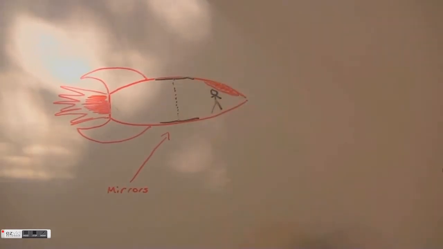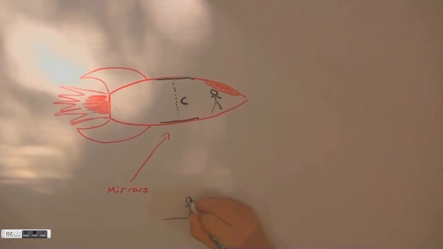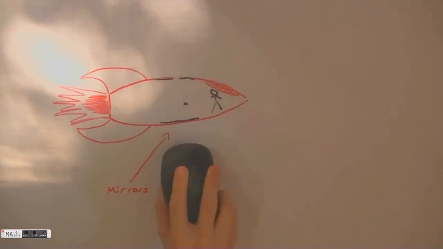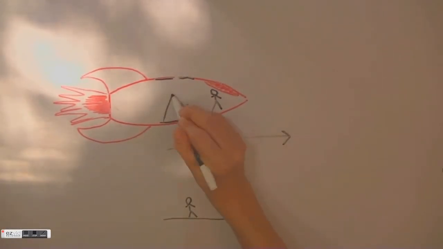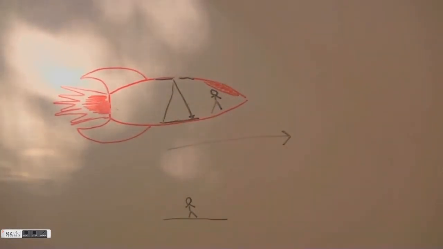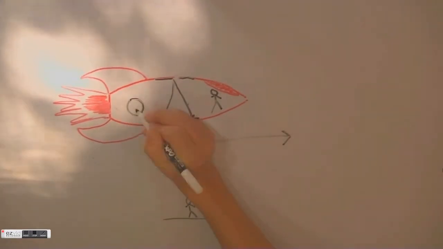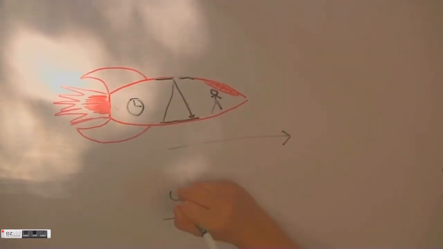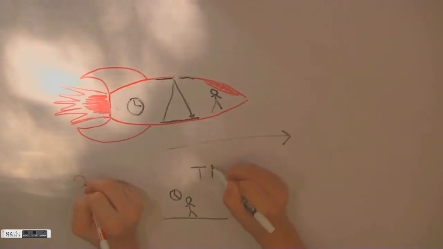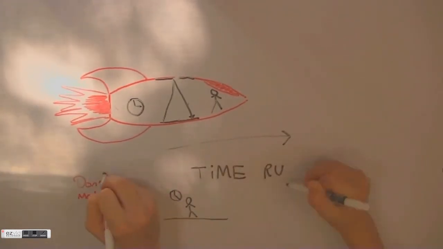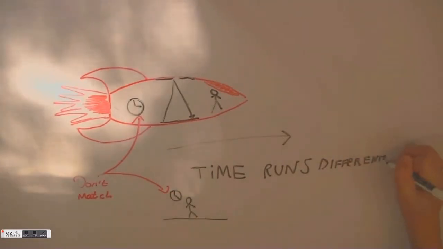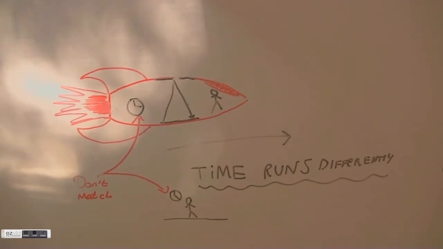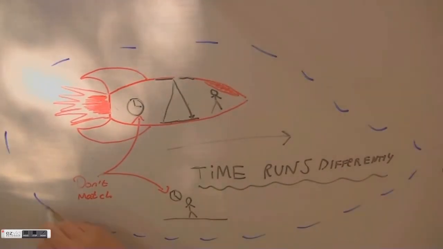So now let's say we have a spaceship that has two mirrors, bouncing a beam of light up and down between the two mirrors. The person in the spaceship sees it going up and down at c. However, let's say we have a person that's watching the spaceship fly by. He sees the beam of light moving in a zigzag pattern, so the time that it takes to travel upwards is more distance. So how does Einstein say that their measurements can both be right? Easily. Time runs differently. Einstein says that time is relative, space is relative, however space-time is absolute, and therefore the speed of light is also absolute.